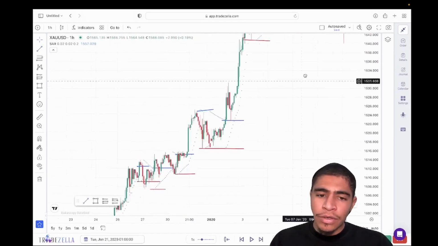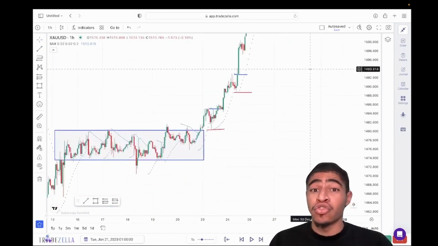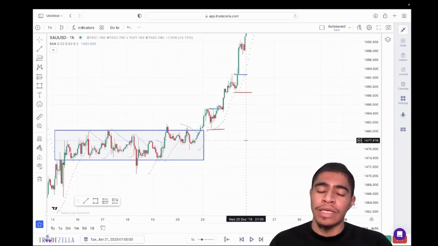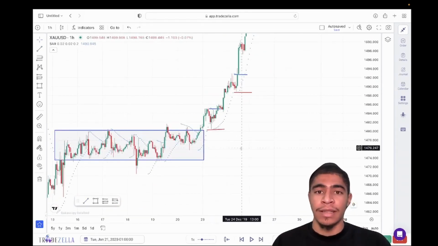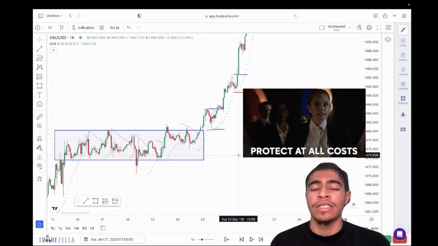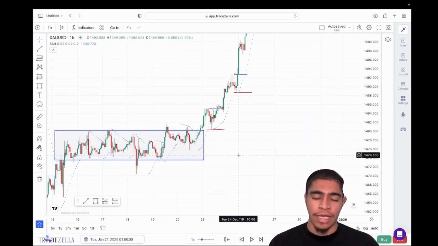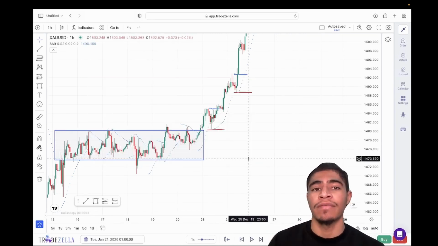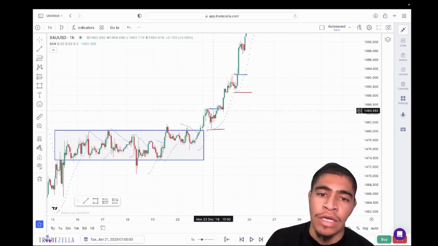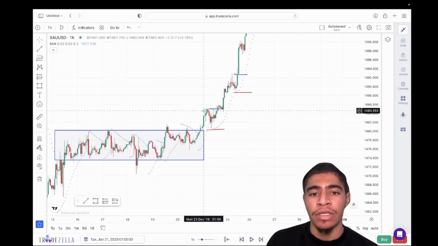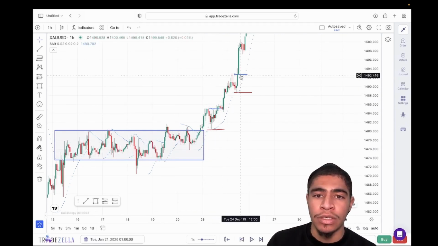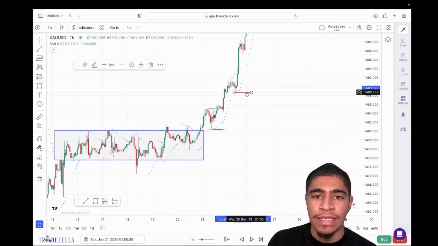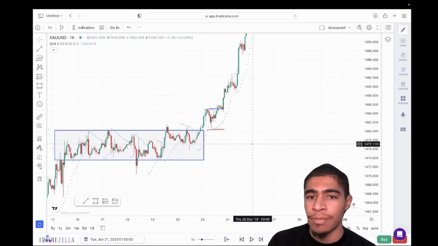The other way you can utilize this is as a trailing stop loss. This works brilliantly for any strategy where you want to secure your profits, but you don't know where to put your stop loss and you don't know where to exit. Say you don't have a TP in mind, you can utilize this as a take profit with a trailing stop loss. For example, say we entered on this trade here and we wanted to trail this stop loss until it got hit. We wanted to use the stop loss as our take profit.